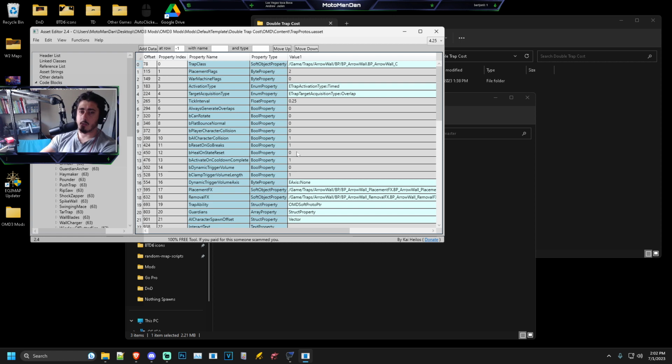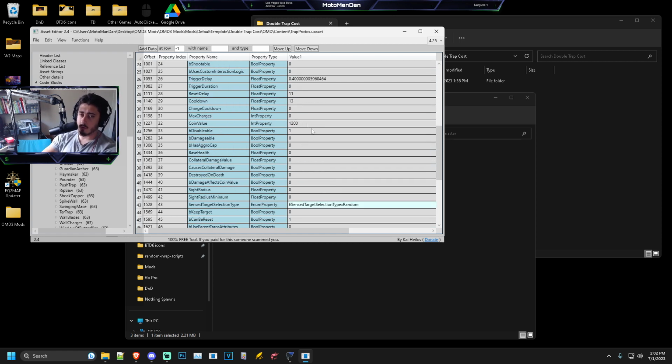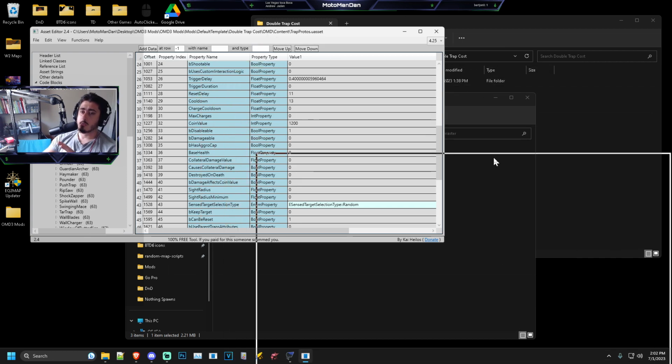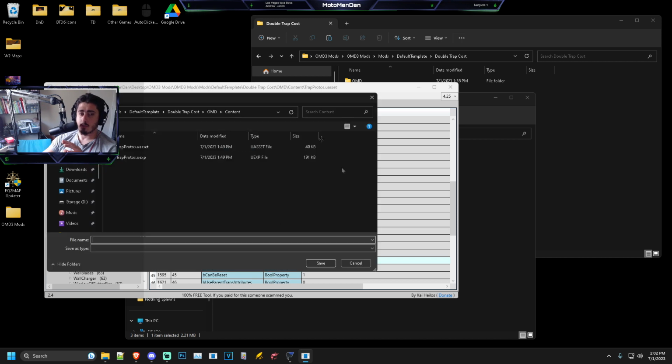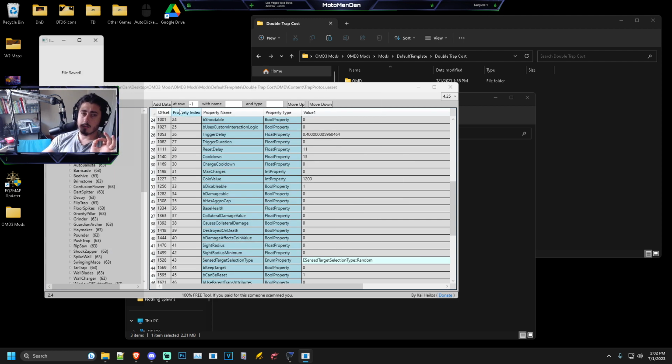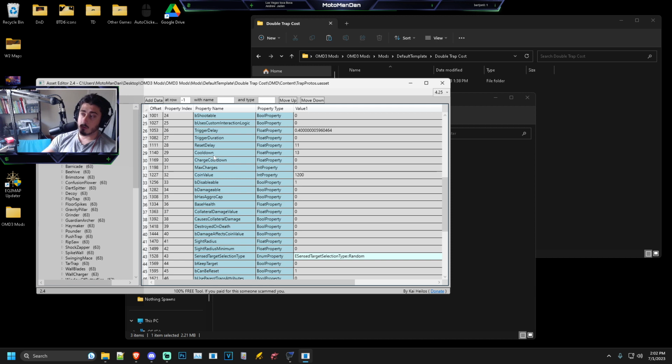Okay, I just got done modifying. You just type the number in and either click off it or press enter or whatever, and that changes the number. The only value we needed to change was the coin value. So now that we've done all the changes we need to do with this UAsset, we're going to go File, Save As. We just make sure that it's in the right place and we're saving the right one. So we're going to save it. We're going to replace it. It's going to save the file. Great. Now, if we were to open the file from the same location, it would look the same.